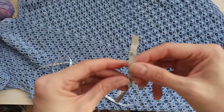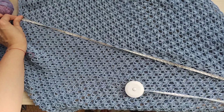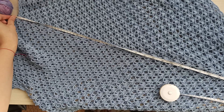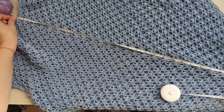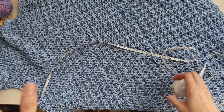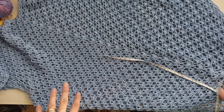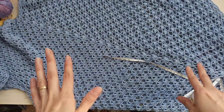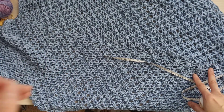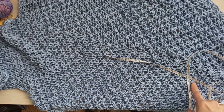I finish my blouse and I want to give you measurements from the neck to the end part. I crocheted 75 cm and it's equal to nearly 30 inches. You can crochet less than mine. Okay, I wanted to make it longer. If you want to make it shorter, you need to crochet fewer rows. I will show you on me a few seconds later.